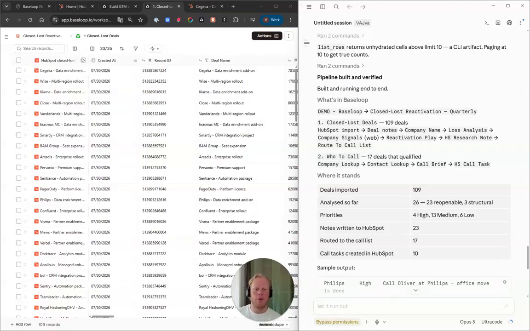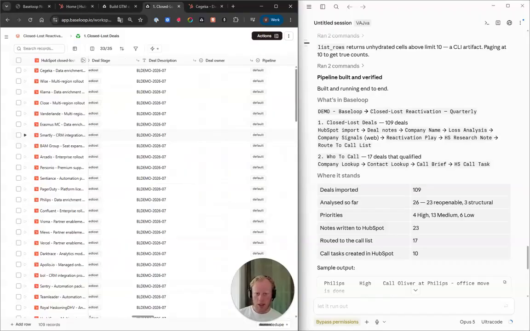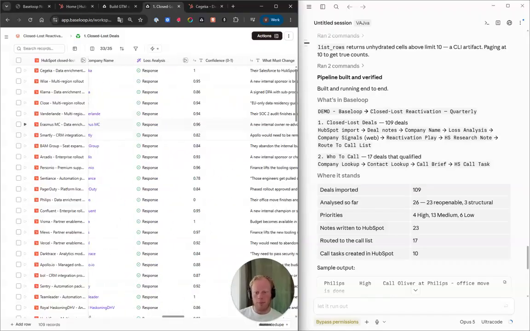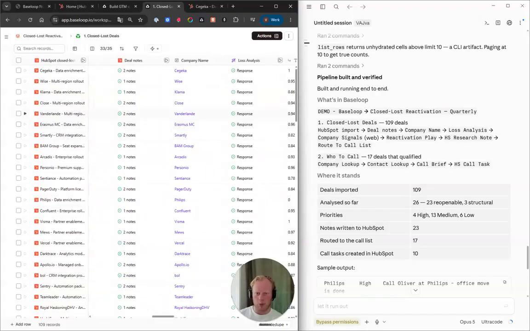Okay, so the pipeline is fully built and verified. So what we did, we took those 109 deals, we imported them from HubSpot, also the deal notes, etc., and we pushed them into Baseloop. So of course it's done by Claude, but nothing really special there.